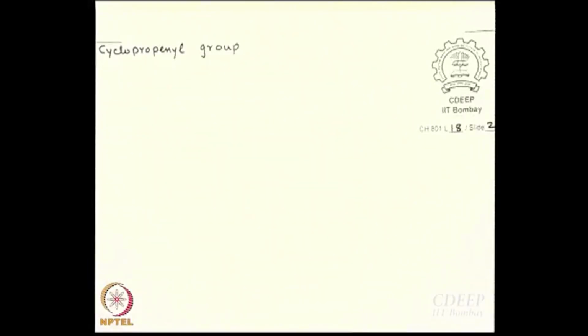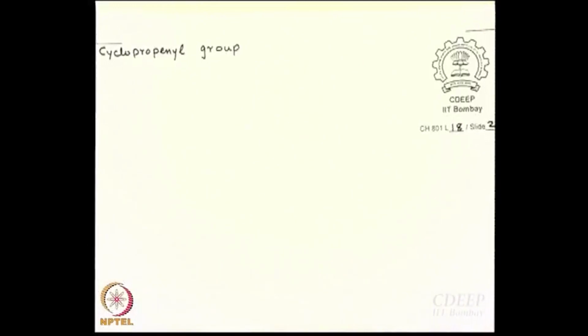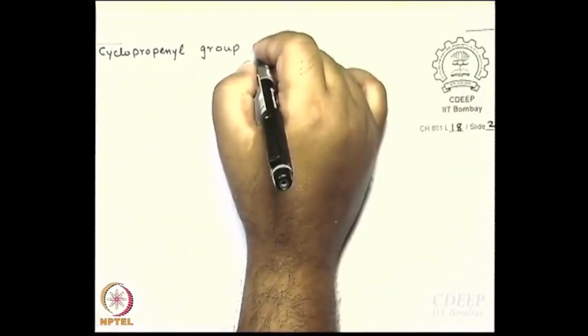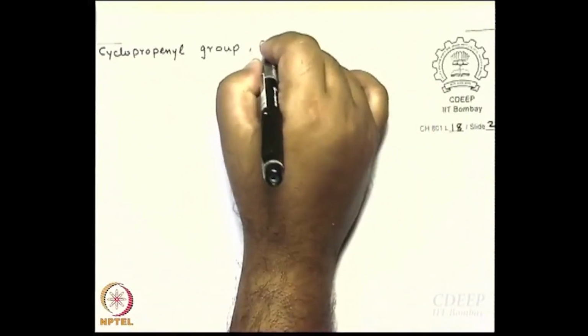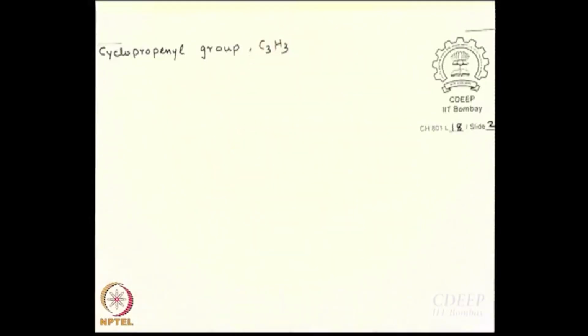Okay, what does the cyclopropenyl group look like? Today I have become a little wiser. Instead of drawing lines, I have brought these character tables as cheats. I am just going to paste them. What is the chemical formula? Let me just write C3H3. Is there a plus sign or not? Plus sign or not? What is the structure?